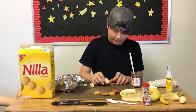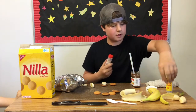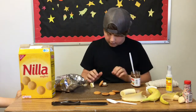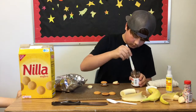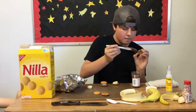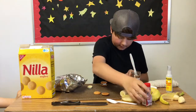Oh, that's sucky. Yeah, nasty. Sprinkles, and then we make another one. Sprinkles, tiny bit of them because these things come out super fast.